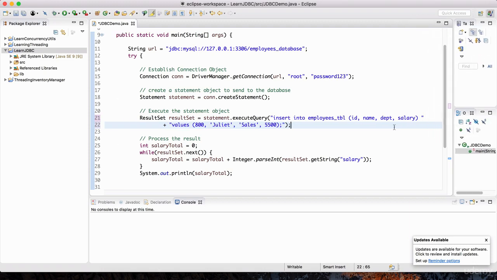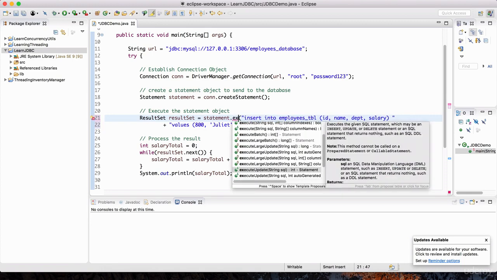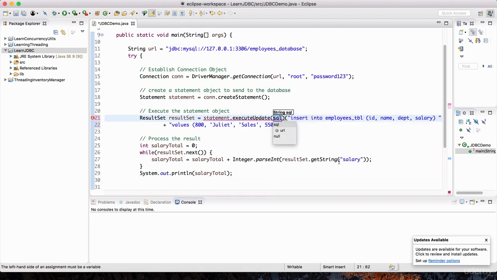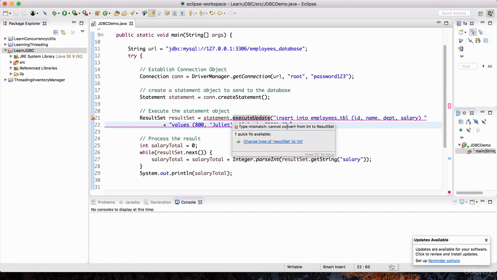Now, the very important thing to keep in mind here in this example is that this is not a query, okay? This is an insert statement, meaning this is a command to the database to update the data, or insert new data rather. So instead of using the execute query method, we're going to be using something called execute update, okay? Because this is essentially updating the database. And then the SQL that we're using is already defined out here. And you'll notice that this is giving us an error.